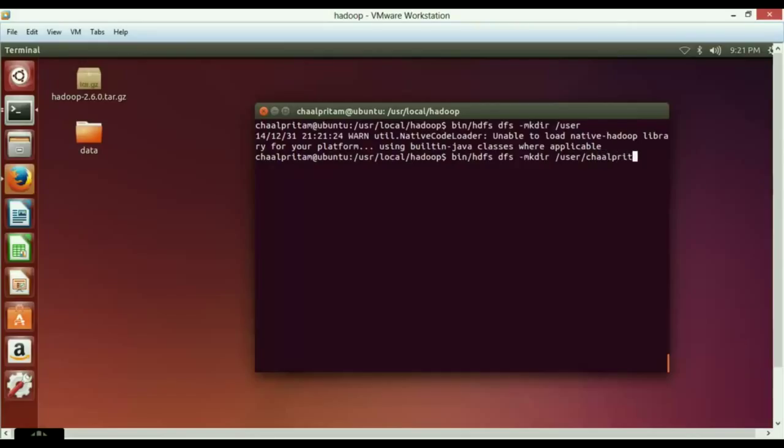It's showing some warning, but the warning doesn't matter.